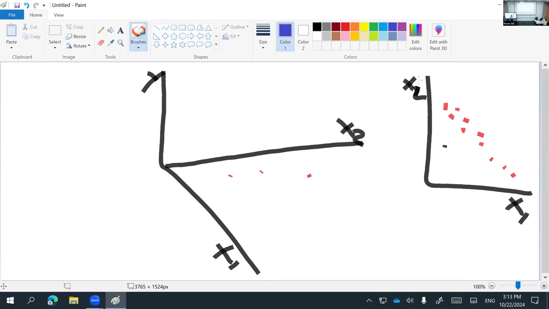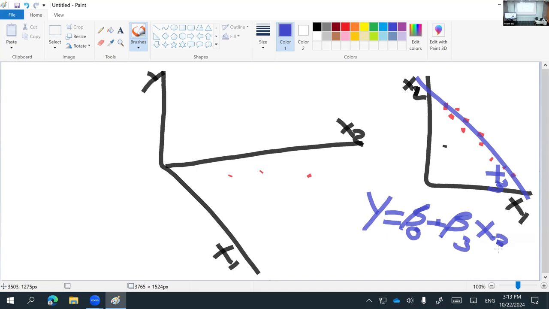Yeah, exactly. You should draw this line and call it x3, and then y equals beta 0 plus beta 3 x3. That's a good model. Okay? Because there's only 1 dimension.